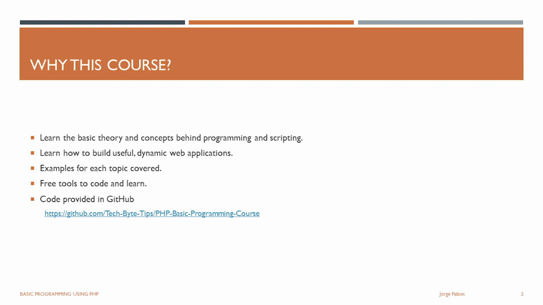We will learn how to build web applications that are useful and dynamic. And by dynamic, we mean that the content is not static but changes with user interaction and information. We will provide examples for every topic that we cover. That way, you will get better comprehension. And we will use free tools to code, validate your code, and test it. That way, you will be able to learn while practicing. All our code will be in a GitHub repository for your reference.